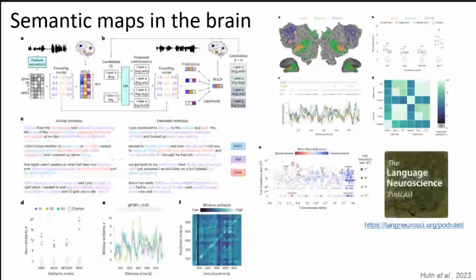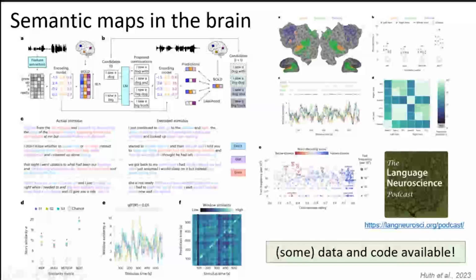So you can listen to Alexander Huth talk about these two studies on this episode of the Language Neuroscience podcast. I really recommend it. You don't need any expertise or any previous knowledge. And he's a very fun guy. He talks very simply, explains what he did and what his findings are. And he even released some of the data and the code, so if you want to train a model yourself to predict the words better than him, to beat him, you're more than welcome to. I think it's very difficult, but I think you guys can do it. Okay?